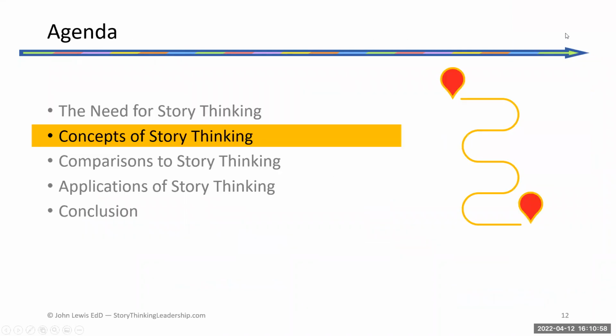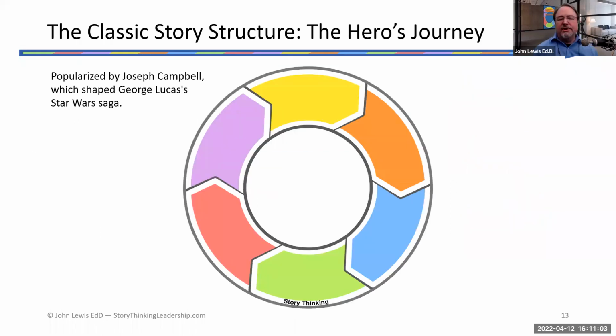So with that, let's look at some concepts of story thinking. The story structure itself was probably originally given to us by Joseph Campbell's research. That shaped George Lucas's idea of story in his Star Wars saga. It's a pretty successful idea called the hero's journey. And it starts with the idea of a status quo. Just tell me what you were doing when you're minding your own business, and that was your routine before something happened. He calls it the call to adventure, either because out of boredom or the house burned down, you have to go.